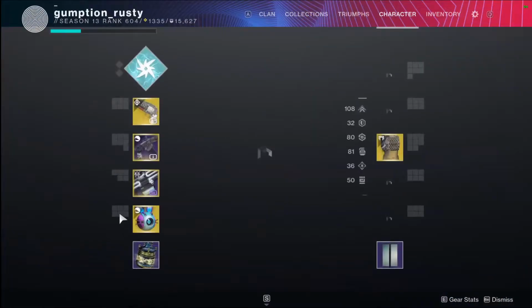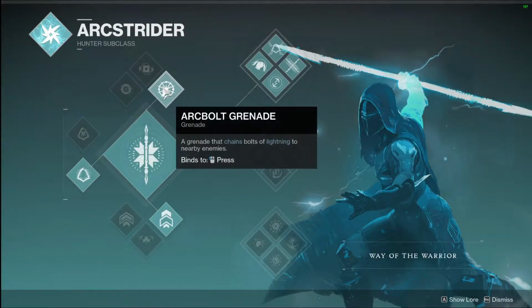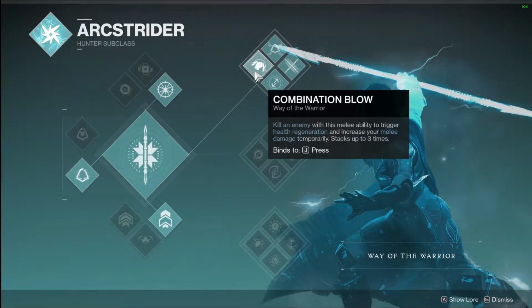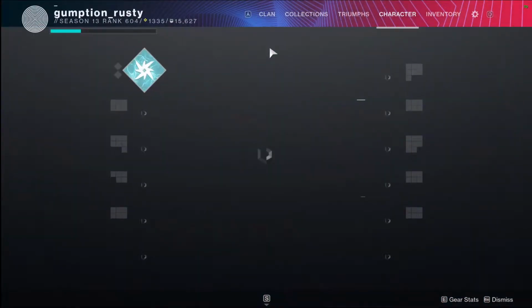So, the idea is that when you get a couple enemies within your arc bolt grenade, it'll give it back to you. It's a great way to kill trash ads, and a great way to make sure you always have grenades to have abilities up and collect laurels. The other thing that you can use is the Combination Blow. That's when you kill an enemy with your melee, you get your health back, and then also when you dodge, you get your melee back.